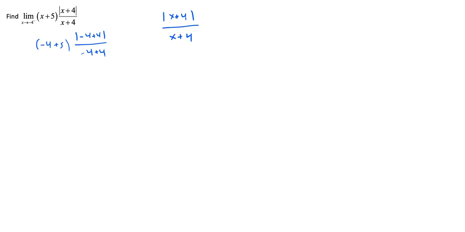So what if x is approaching -4 from the right side? Here's what we need to be careful about. If x approaches -4 from the right side, we get numbers like -3.9, -3.99. Essentially, this will always be positive, and this will always be positive as well. So this quantity is actually equal to +1. We have to look at both cases because of the absolute value symbol.